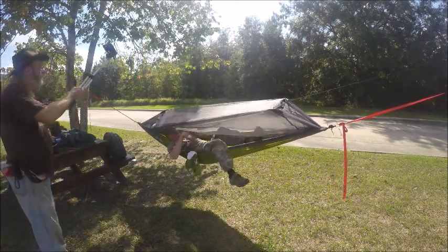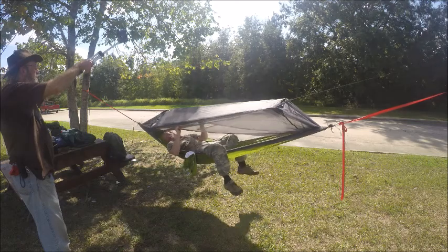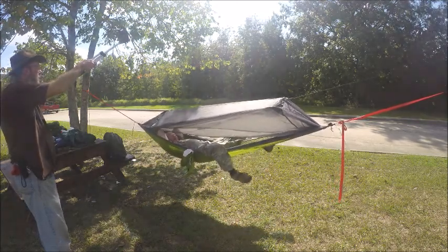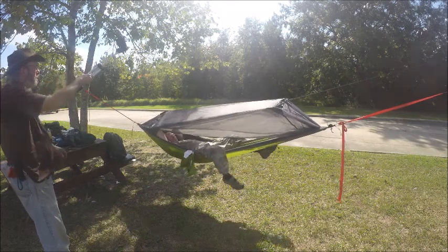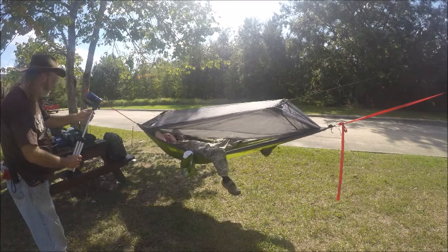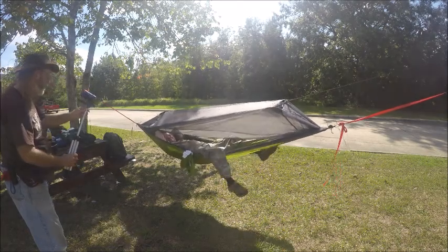And if the skeeters are not that bad, I usually keep these two open. And voila, never a bad night's sleep. It's $1,000 to some people. It is to me too.